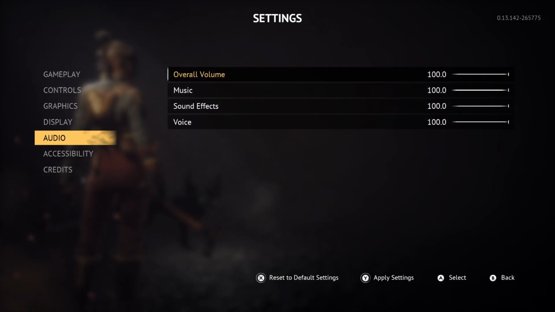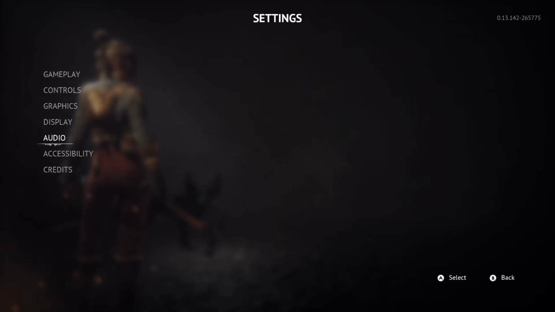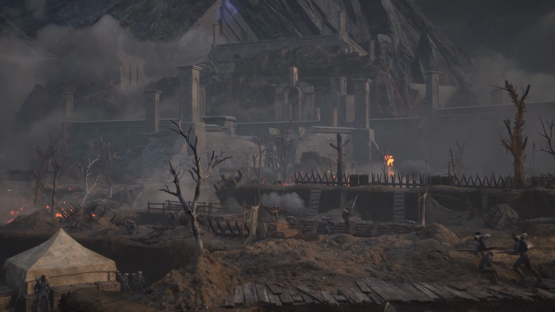Audio and accessibility have some very nice options though. Audio having an overall slider, but also splitting music, sound effects and voice into separate sliders for your own adjustment. Accessibility covers some nice colorblind options, allowing you to customize specific HUD elements to different colors, and not just presets. Also adding in text size and backing opacity for the subtitles.